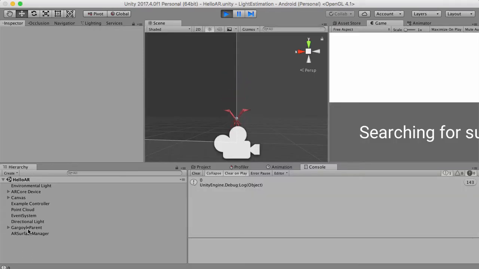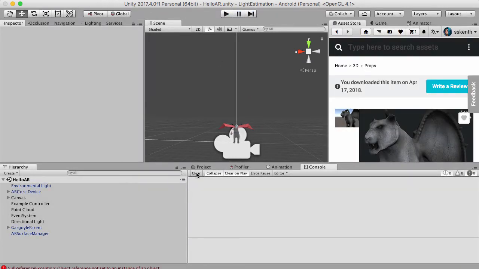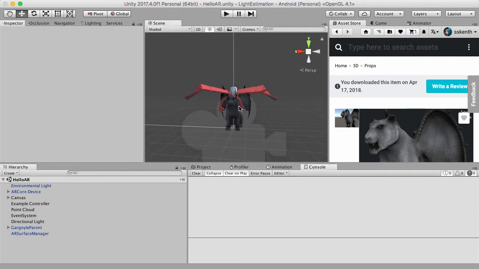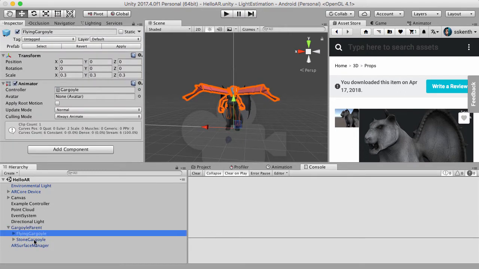When it's on, but we want to see what happens when it's off, right? So actually I can't really test this in the device, which is why the instant preview is super useful. The other thing I'm going to do is, can you see this at the beginning? We've got both of these on, and that's a bit strange, right? We shouldn't really have that. It's a bit weird. So I'm going to actually switch off the flying gargoyle.